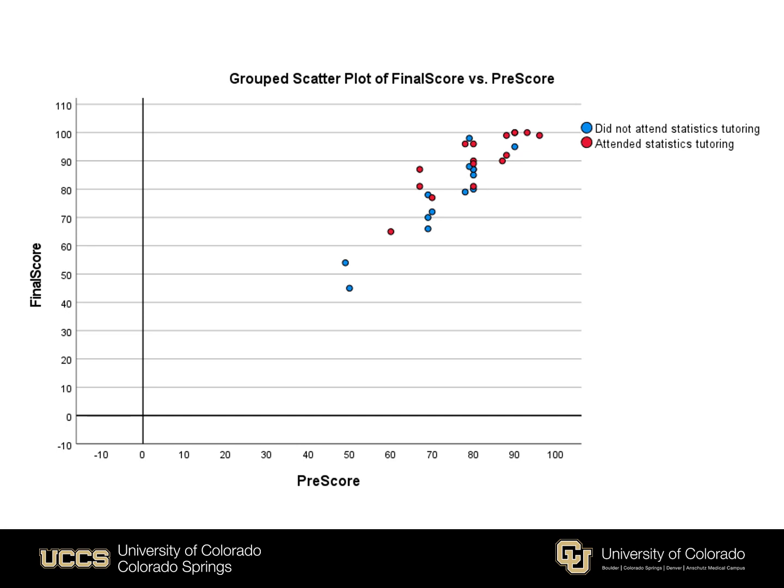So what I have here is something that looks very similar to the scatter plot that we've been looking at, only this is a grouped scatter plot where the different colored dots are essentially disaggregations of the data by whether the students attended tutoring or not. And what we can do is draw best fit lines color-coded. For example, this is the best fit line through the red dots only, and this is the best fit line through the blue dots only.